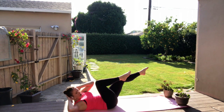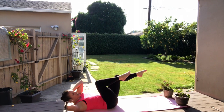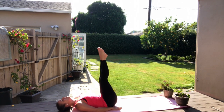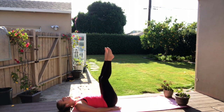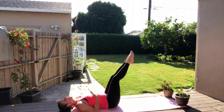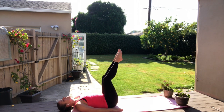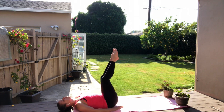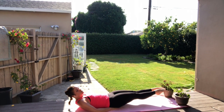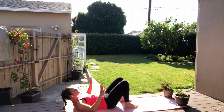We're going to lift those legs up into rooftop, then take bicycle curl. Left, right, left, and right. Breathe here. Let's go, run it out, here we go. Exhale, exhale. Give me ten, nine, eight, seven, push six, five, four, three, two. Lay down, legs up — last thing. Lower, down for two, hold. Curl, up for two, hold. Lower, lower, take it slow. Lower, exhale, up. Getting in through just above the breastbone, at the top of the ribcage all the way down to the hip. Lift it up for two. Hands can come lightly under your seat or you can grip the edges of your mat. Pull it down and away from you and you lift up.